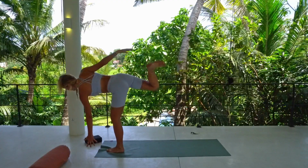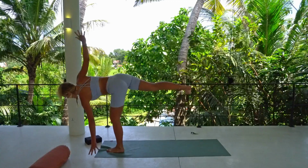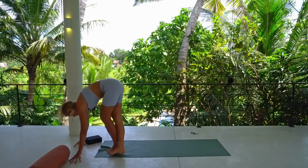If you have the foot, release the foot, spread wide. And then find your standing spot. So bring the right hand down, square off the hips, lift up the right leg a little bit higher, inhale. Then set the right foot to the outside of the left foot.